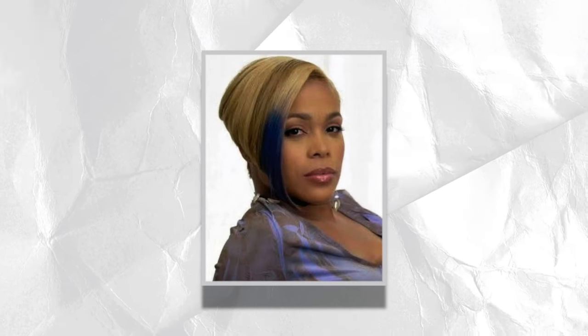Now let's get into the different types of Bob hairstyles. The hair gods blessed us with the traditional asymmetrical Bob — this is where the hair is shorter and tapered in the back and then gradually gets longer in the front, and the Bob is also longer on one side than the other. Think back to T-Boz of TLC — she was a huge advocate for these asymmetrical Bobs, or just about any mom in the 80s. Have you seen those prom pictures?